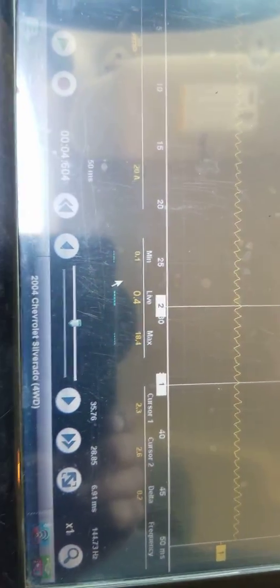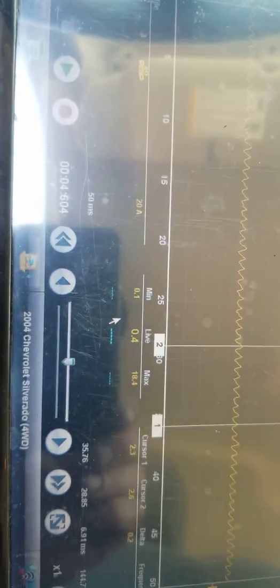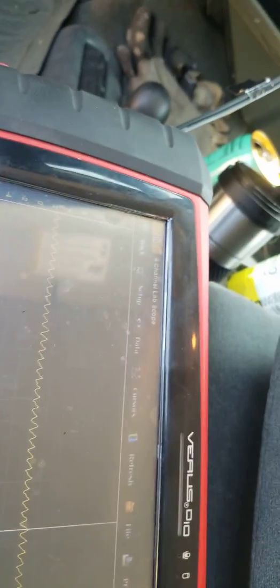What's going on, YouTube? Got this 2004 Chevy Silverado with a 5.3 VIN-T four-wheel drive. Came in with a no start, crank no start condition.